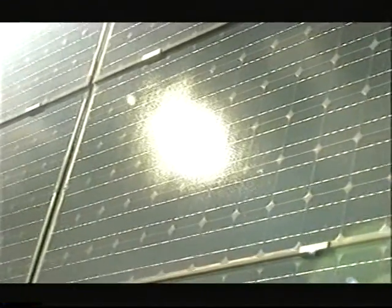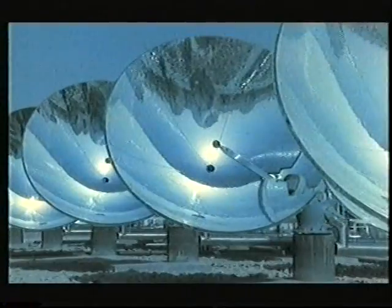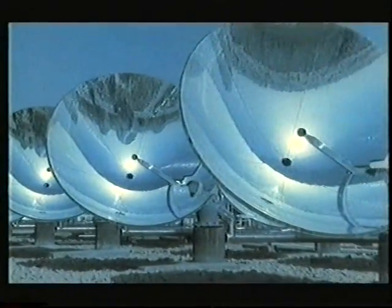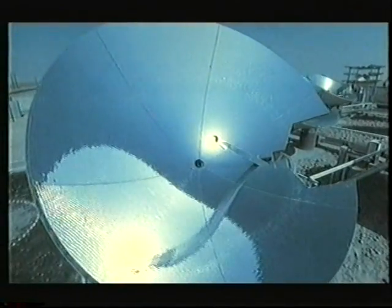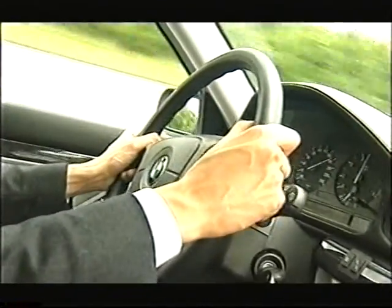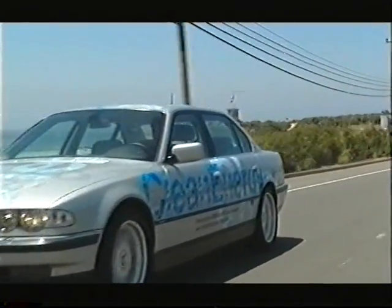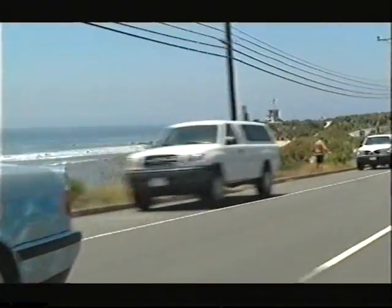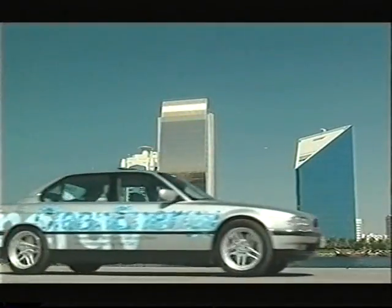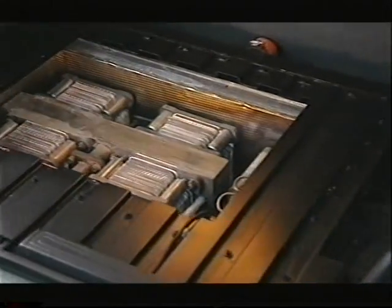With the new plan, the energy needed to generate electricity for large-scale production of hydrogen could come from solar power. If this becomes a reality, only sun and water will be needed to fuel the car of the future, and water will be the only by-product — truly clean energy. What is already a reality is this prototype hydrogen-powered car. It looks no different from a petrol or diesel car. The hydrogen is stored in a tank, much as petrol is stored, but there is a difference: the electrical systems of the car don't use a traditional lead battery, but what is known as a fuel cell.